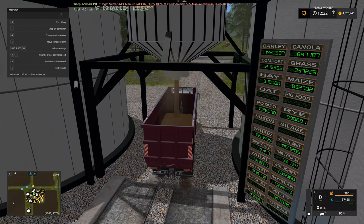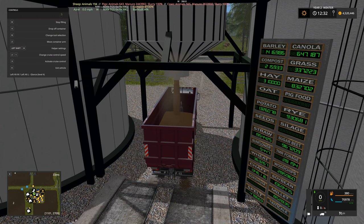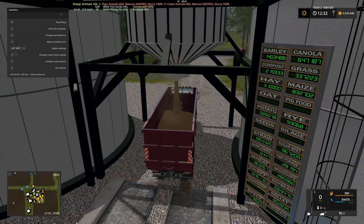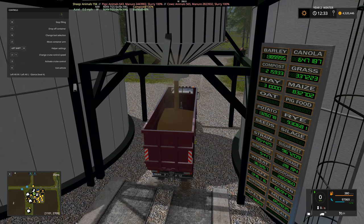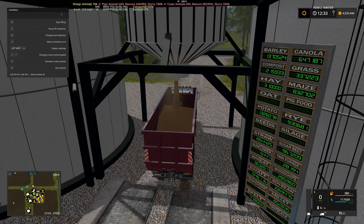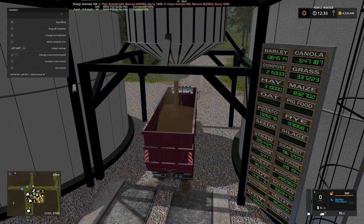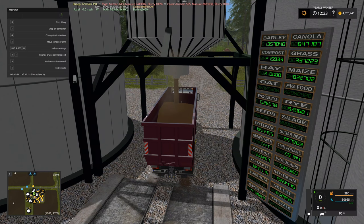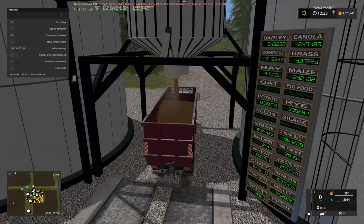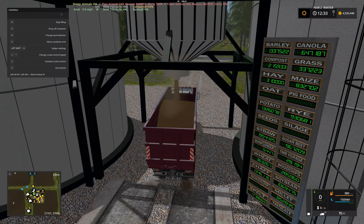We actually have quite a lot of grain, so we're not going to have any problems supplying this bakery. We've got spelt, millet, barley, maize, and some wheat — definitely enough to supply them. We're probably going to put down an oat harvest on field 10 or 3 next. I'm also thinking of trying triticale — the grain beginning with T — probably on field 5, since we haven't actually supplied that or sorghum yet.